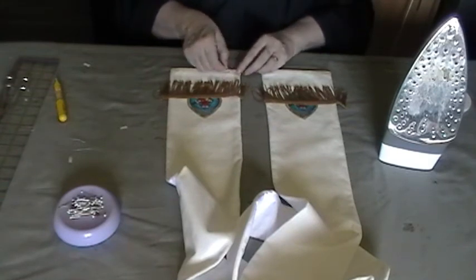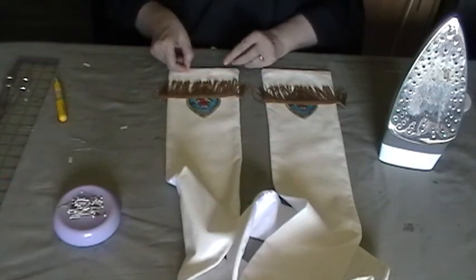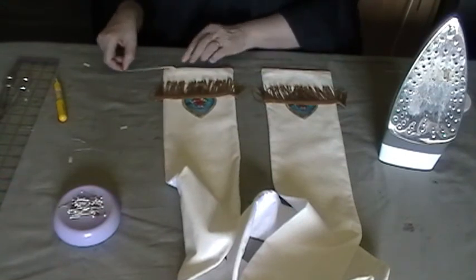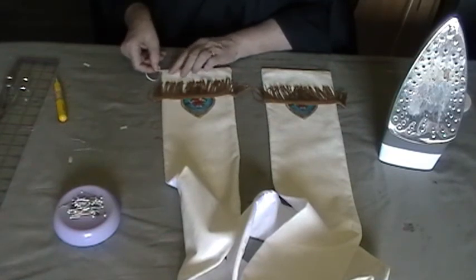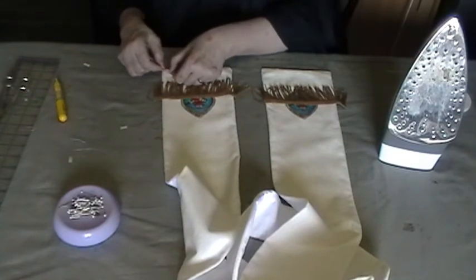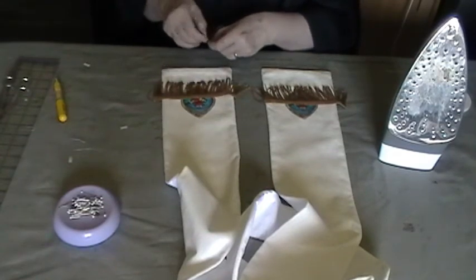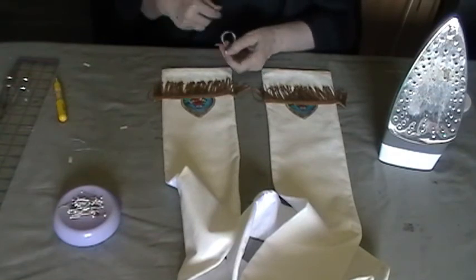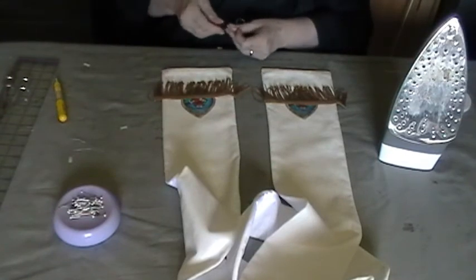Now there are different kinds of fringe, but most of them work pretty much the same way. There's a brush fringe. This is chainette. And then I've used brush fringe. I've used the chainette. There's a bouillon fringe. A lot of your really old vestments have a metallic bouillon fringe to them.